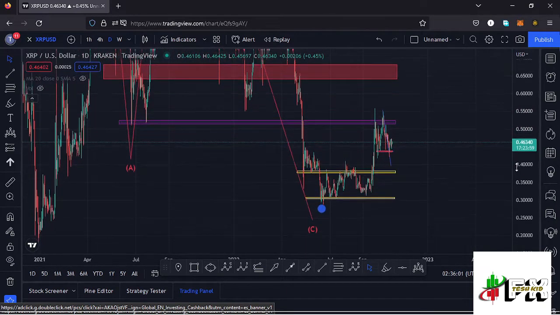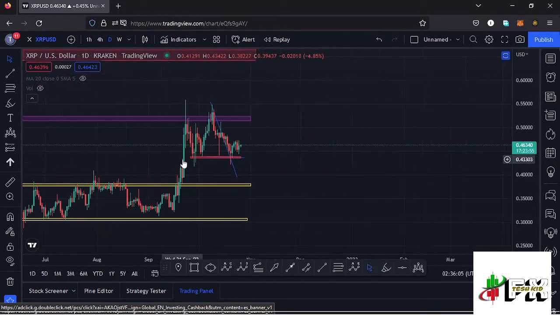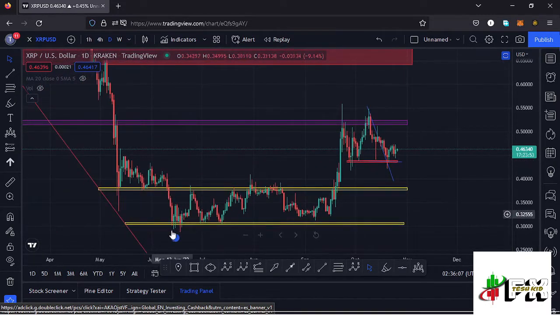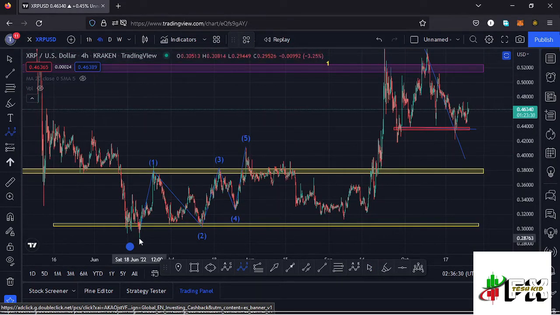Getting to the analysis of this chart, starting here on the daily chart, you can see that after making our low down there, we saw a very nice bounce to the upper side, managing to break above key areas of resistances. And getting to the 4-hour chart so that you can see this better, after making our low down there, we saw a very nice bounce to the upper side in a movement that has been obeying the Elliott wave structures, having this as the first wave to the upper side.